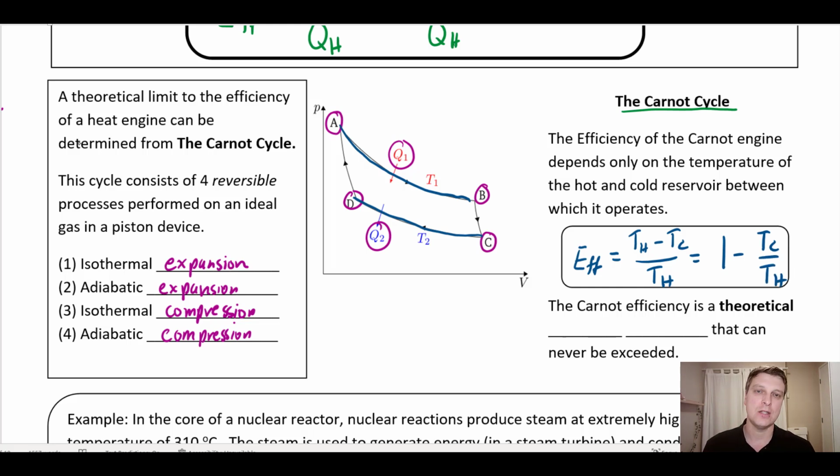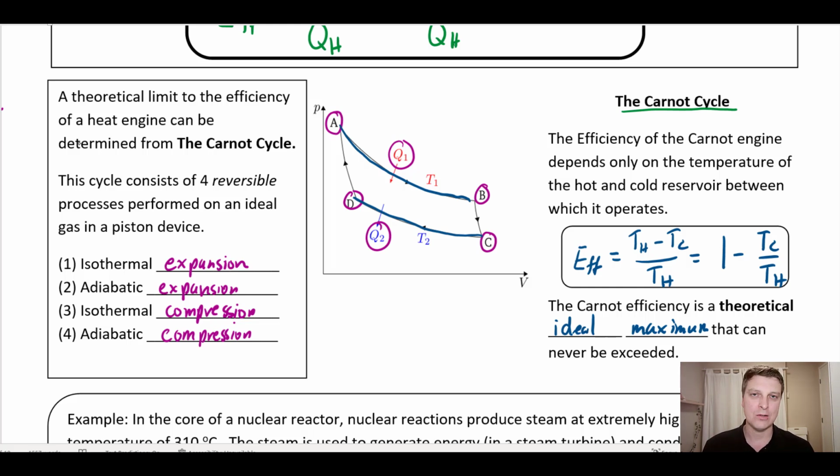Now, I can't stress this enough. This heat engine is like a theoretical ideal maximum. Okay, this would never work as an actual heat engine. Just for example, consider process AB. This is our so-called isothermal expansion.